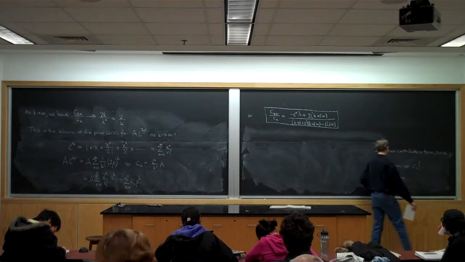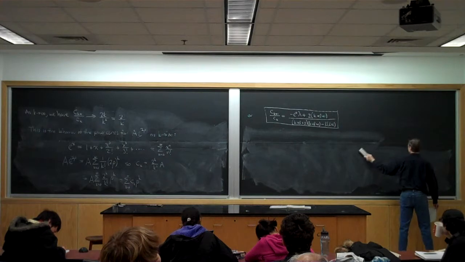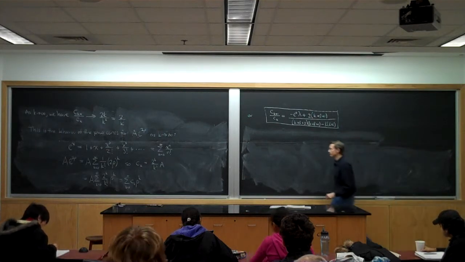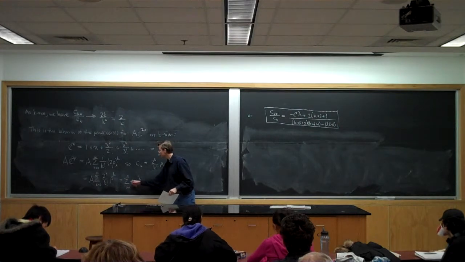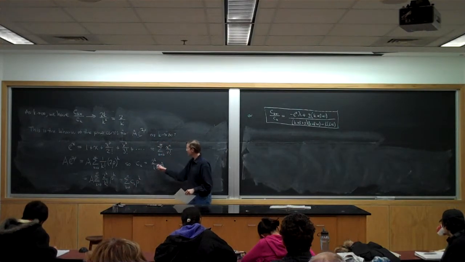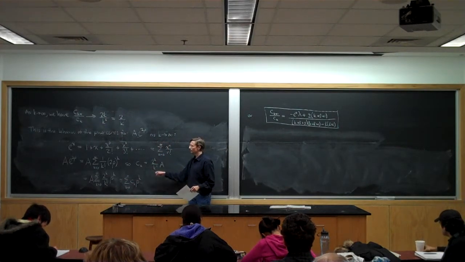I'm not done yet. That's not the punchline yet, but I'm just saying that if I do a power series of e to the 2 rho, then the coefficients in the power series of a e to the 2 rho are a 2 to the k over k factorial.